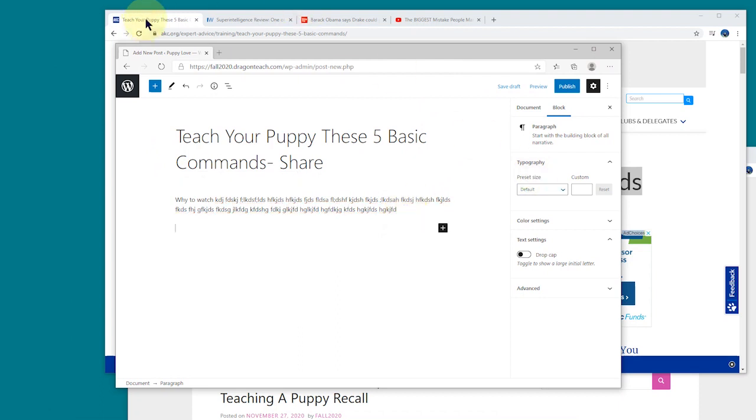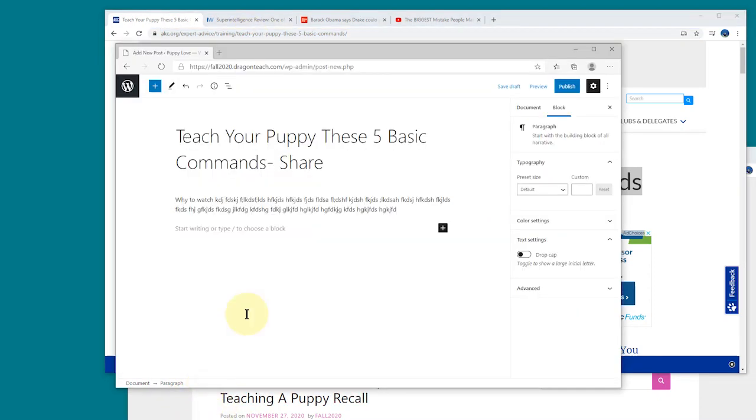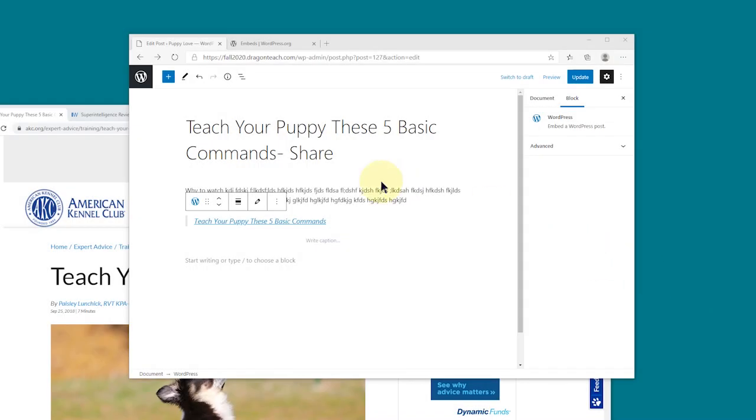Now, I've selected this particular page for a reason. When I paste the URL for this page, so I'll take the link from the top, and when I paste the link in, you will notice that it's going to embed this. It's actually a blog article. Now that you've embedded this content, notice it detects it as WordPress content in the site. You can then publish. Now I've already published this one, but you can publish or you can update.